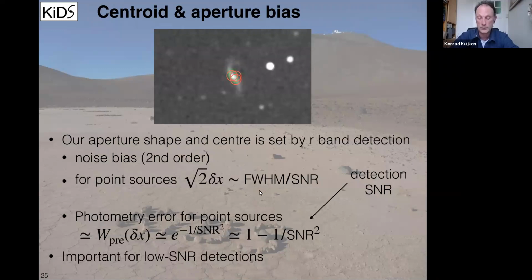And that will then also translate into a photometry error, because you've put your aperture on not quite on the central part of the galaxy. Now the colors in principle will be fine for all the bands apart from the one that you've done the detection in, where you have some bias because you tend to put things on top of a noise peak. And estimates of this bias are that it's something like 1 over the signal to noise ratio squared. So for now, it's something we've convinced ourselves not to worry about, but it's on the to-do list to work this out and formalize this in a better way.